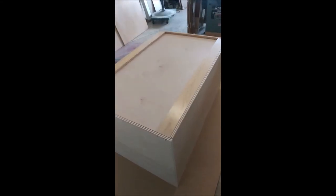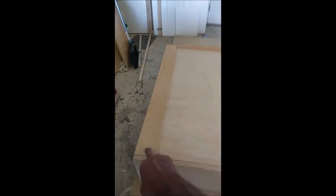Another example I'm going to give to acquire a 100% square cabinet. See these pieces over here, across? That's the bottom piece. This is the top where we screw the cabinet to the wall. Sometimes we screw both sides when it's necessary. But what's the reason for these two pieces over here? Some people only put this one on top and nothing on the bottom.